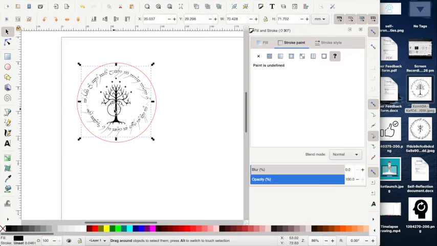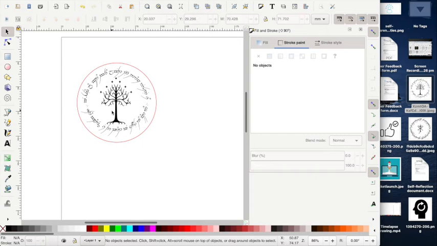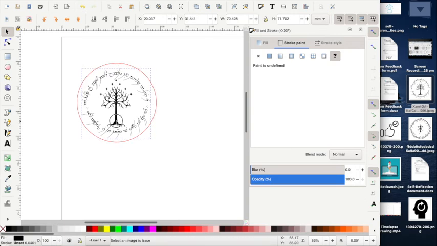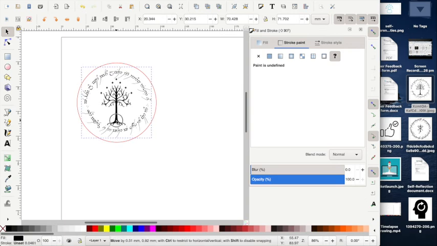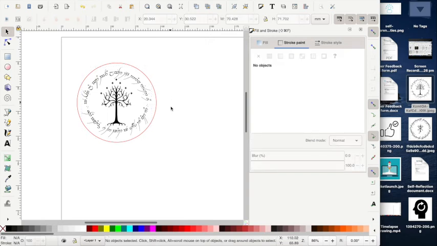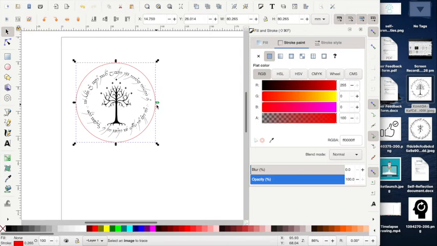And now we can play around with the positioning of the image. So I'm going to make it a little bit more centered. And I like the positioning of that. Looks pretty central. Maybe you might move the circle now instead of the image a few over. You can use your arrow keys to do that. And I'm happy with that.